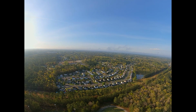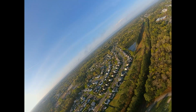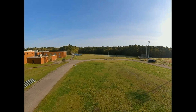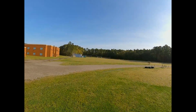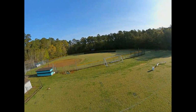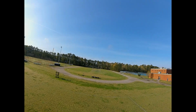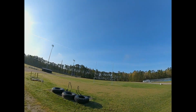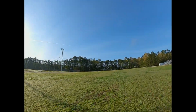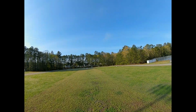This is crazy. The amount of stability, and this is something that 7 inches have always suffered from, is that having the proper authority for these 7-inch blades always has to be compensated by a tune. In my early days, I didn't understand that, and I suffered a lot from bobbles. You always have to pull your P and D gains up to have that more authority. There's some P and D gain increase, but I assure you that is not what is responsible for this low-end control. Now we're approaching 6 minutes here, and the battery is still at 22 volts.